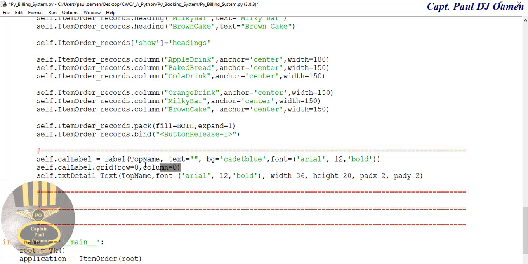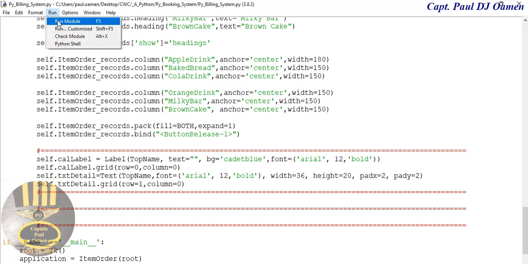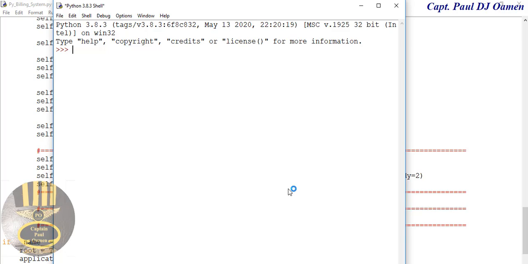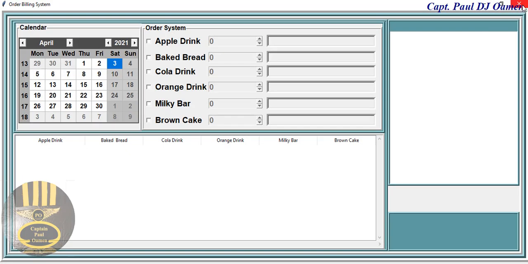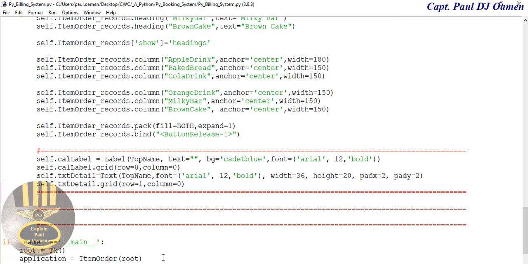Now let's grab all of these here, paste it right underneath here, and grab this and use that just to round it all up. So this is 0, this will be 1. Right. So if I run it now, let's see how that's going to look. There should be a text widget there. There we go, that's my text widget. That's going to act more or less like a receipt, so end that.